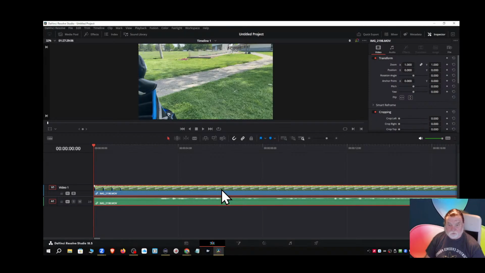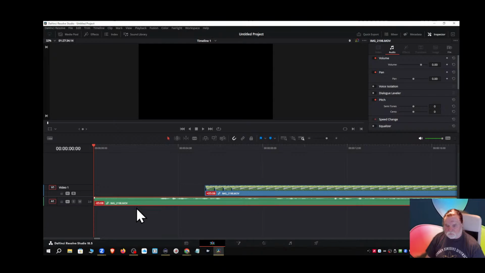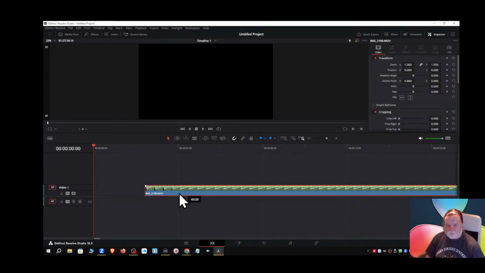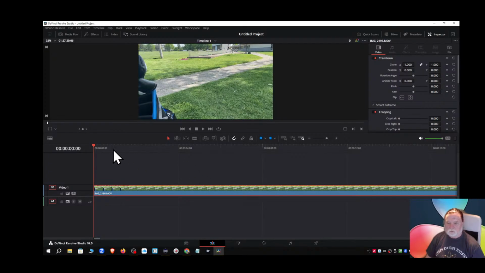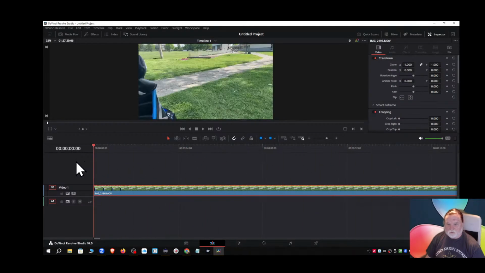The easiest way that I would do it, I would uncheck this, click off in here, then you can move the video out of the way, highlight the audio, make sure the red box is around it, backspace, and it's gone. And now you have the audio gone from your background video. If you scrub through this, there's no audio.